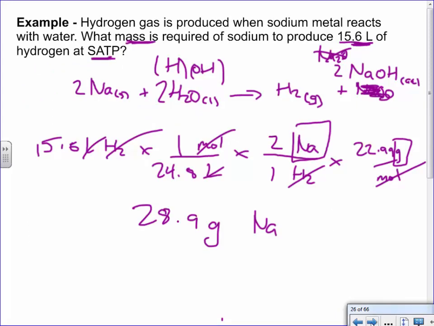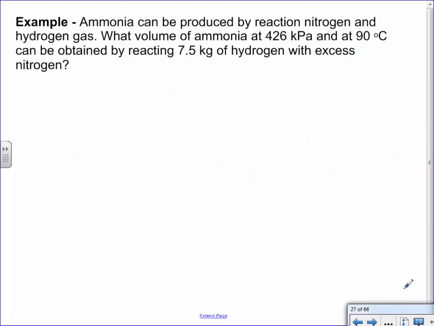Any questions on this? No? Let's try another one. This one I threw a little bit of a twist into. I've already described to you how to solve it. You might notice as you look at some of the numbers there, I gave you a pressure and a temperature that are not SATP or STP. Before we move on, we're going to have to calculate the molar volume under those conditions. So I can do that first if I'd like. You guys get what I'm saying here?